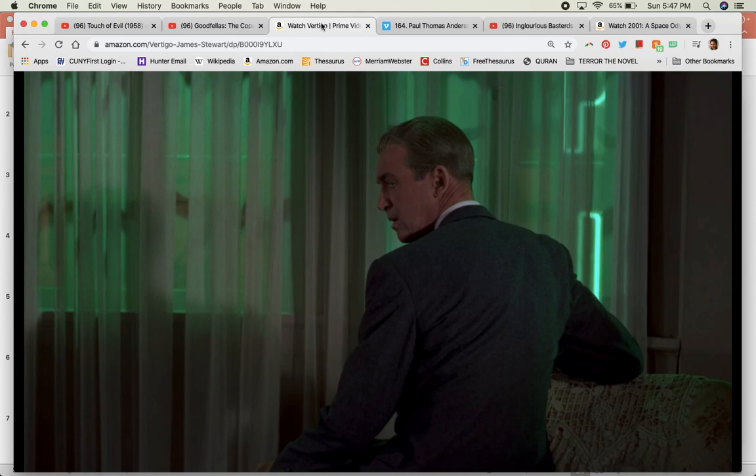The reason I love to use Vertigo in talking about the pan shot, there are a couple of great pans in Vertigo, but they're often complex compound camera movements, like a pan combined with a dolly moving forward or a dolly moving back. So I chose one that kind of purely looks like a pan shot, even though it's not exactly. It gives the sense, at least, of a pan shot of the camera staying in one place but just swiveling.